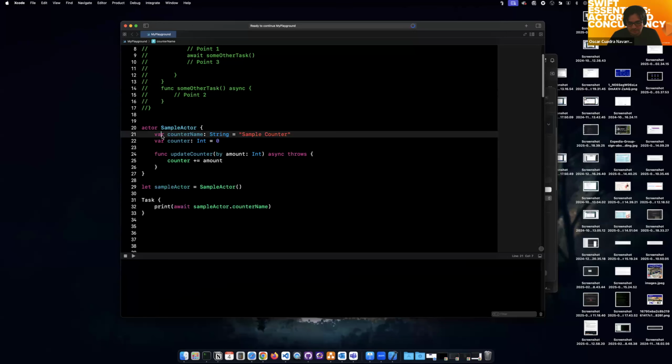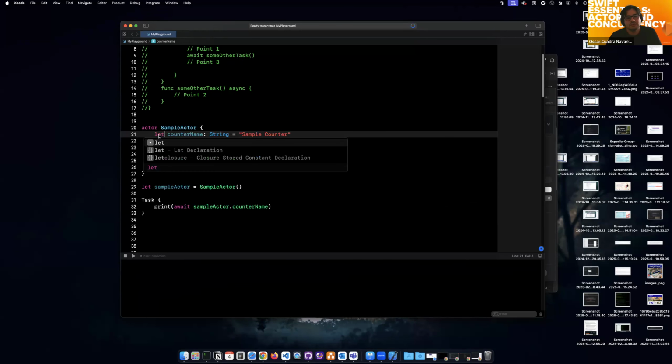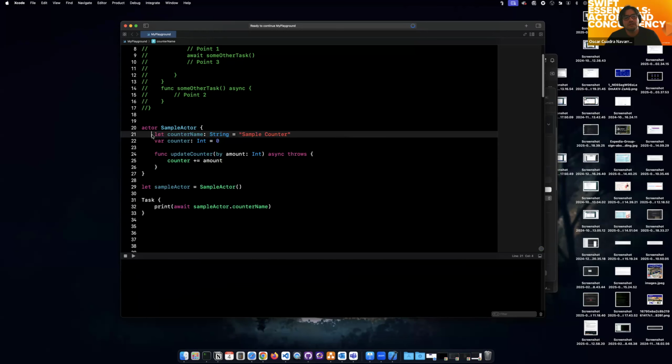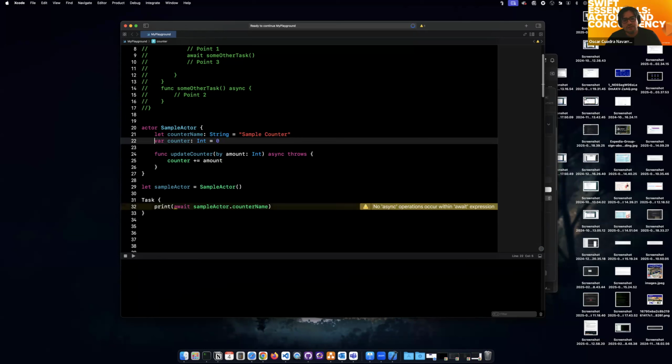So this is an important thing, because if you want to work with code in a synchronous way, we need to mark it as nonisolated.